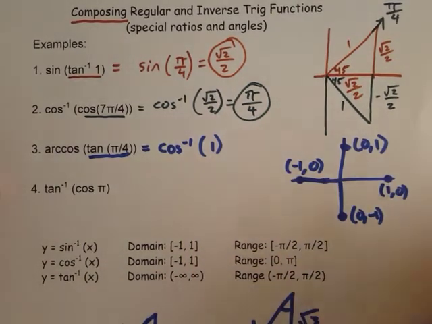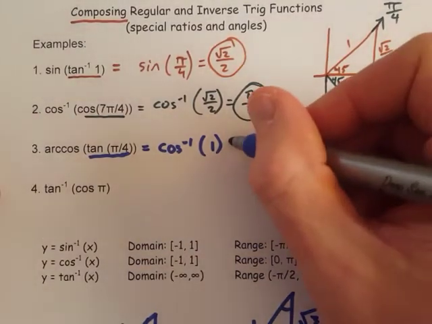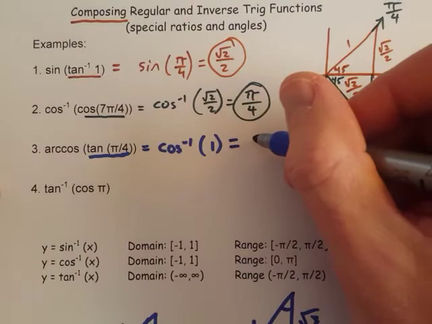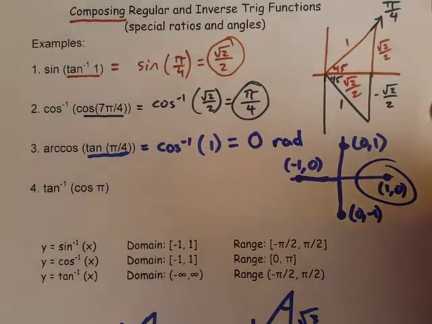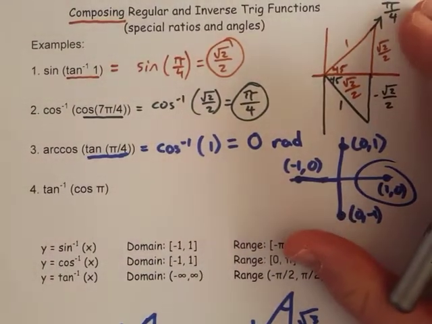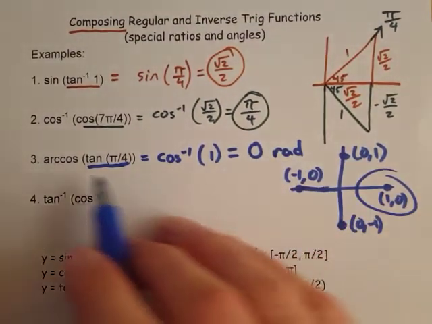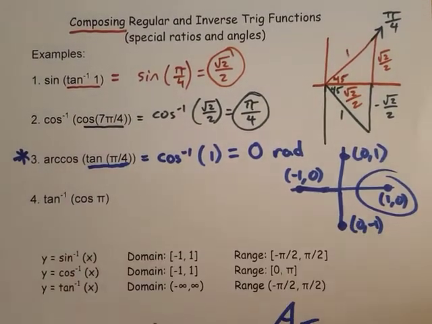Well, of these 4, our choice is going to be right here. And so that angle, we could either call it that's at the start or at the end. Usually we label it by the start. And that is just in the position of the angle 0. Now I'm going to put 0 radians just to reiterate the fact that this is at that spot. You could put 0 degrees, but most of the time we don't use degrees in these problems. So 0 radians. That is the trickiest one to get a handle on in this case. If that one doesn't make a whole lot of sense, please make sure that you're asking me questions about that. All right.